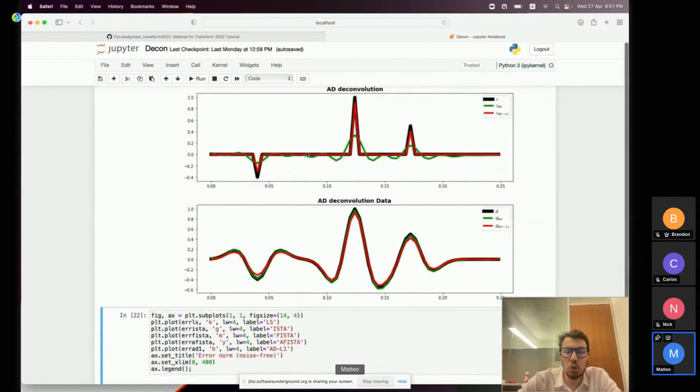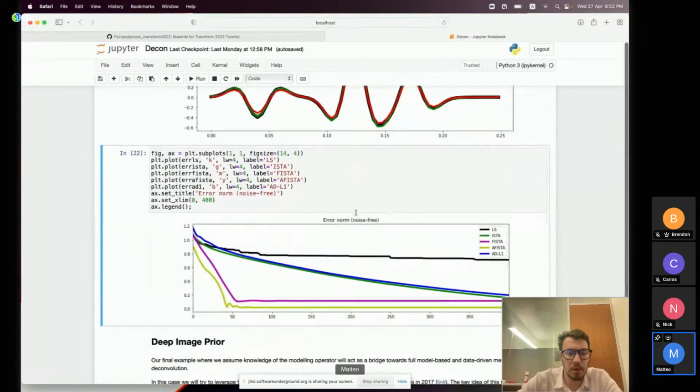But now you see the solution is much better, very similar to Vista and A-Vista, definitely much better than the result that we have obtained with the same engine, the same solver, but without adding regularization. And you can see that the residual now will be slightly higher. The difference between the red and the black curve will be slightly more than the green and the black curve. And that's because we are asking to add some prior, and by adding some prior, we are saying we accept not to fit the full data.